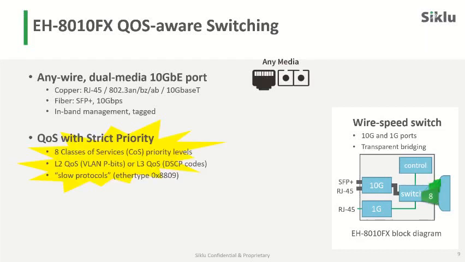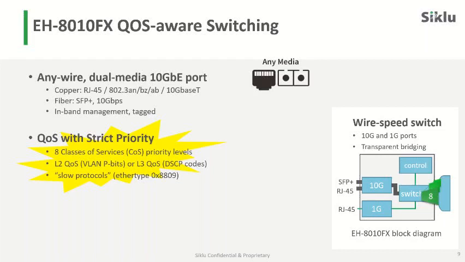But what we have also added now between the switch and the antenna is a QoS engine. The QoS engine is available on all the radios which are revision B1 and above. We have 8 classes of service which can be identified looking either at layer 2 information, the P bits in the VLAN tag, or looking at the DSCP code in the IP layer.